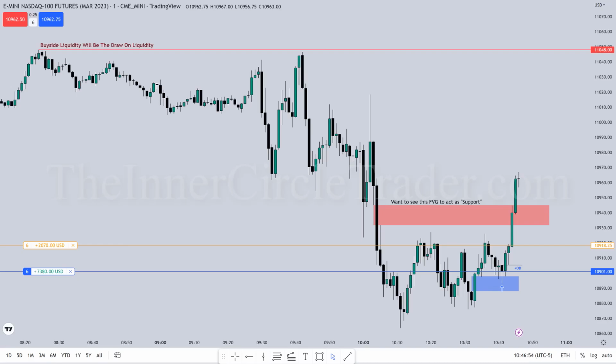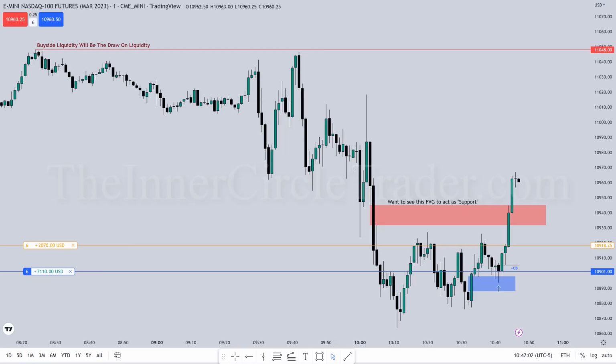When this candle closes, I'm anticipating a fair value gap to form. There you go, so now I have a gap there. I like that gap being there above the shaded area that's pink, so I don't believe that that's going to have to be traded back down through. That pink area becomes an area of a balanced price range.